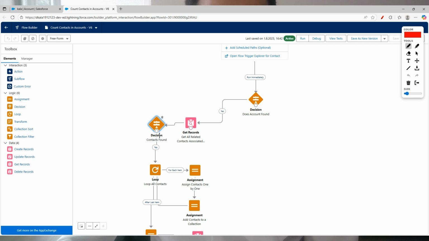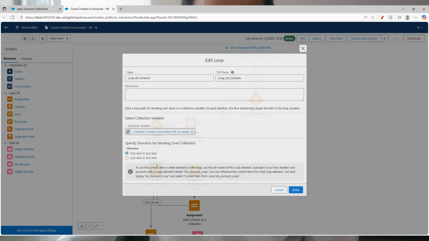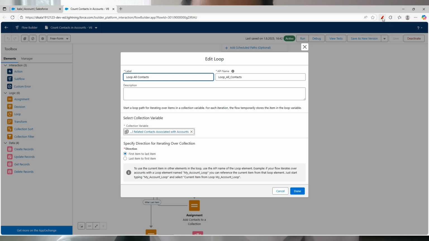If it is one contact, then it is simple. But we have to create our flow not only for one contact but for the scenario where an account can also have more than one contact.